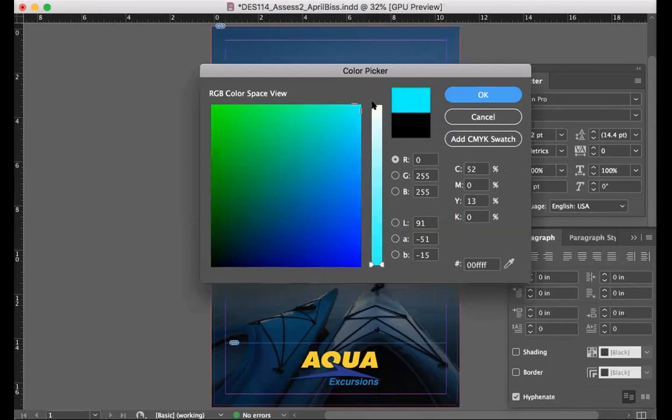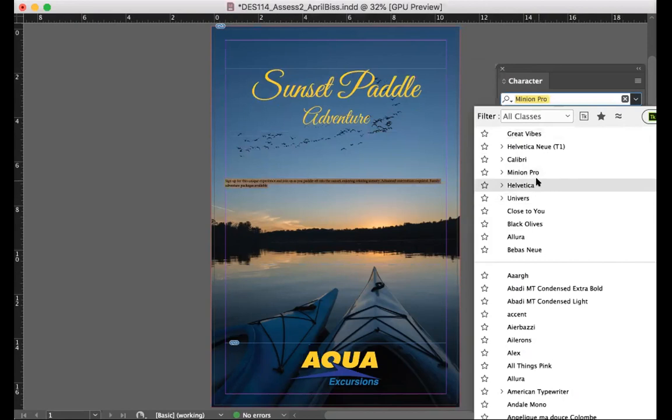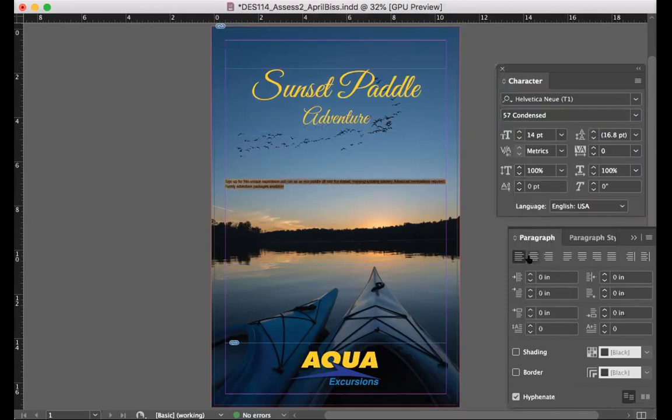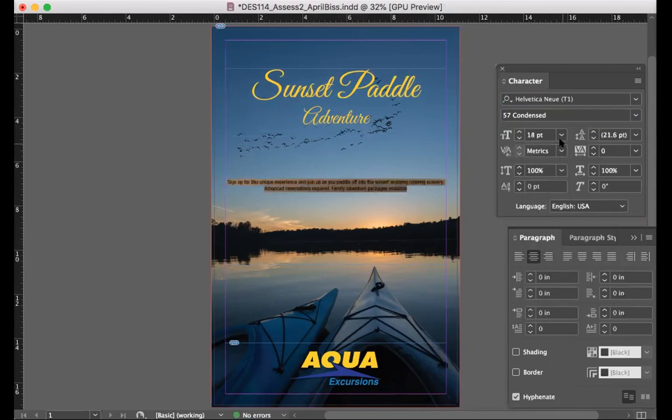I'm going to make this just white. Let's just do Helvetica Neue. And the body copy, let me see here. Now remember, this is a poster, so you're going to be viewing it from a little farther distance than you would if you were holding it in your hand. So the body copy you'll want a little bit larger than, say, 12 point. So maybe like 18, 24, depending on the typeface that you're choosing.